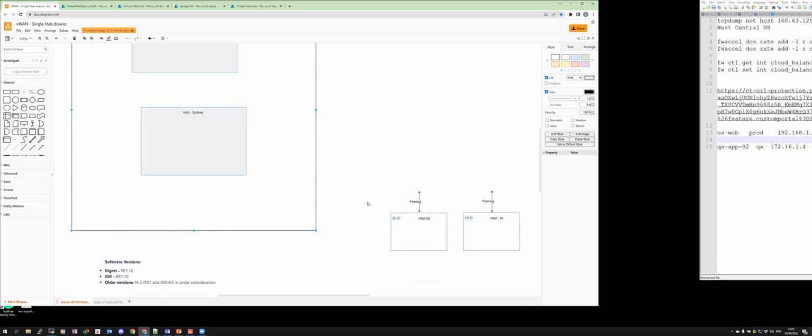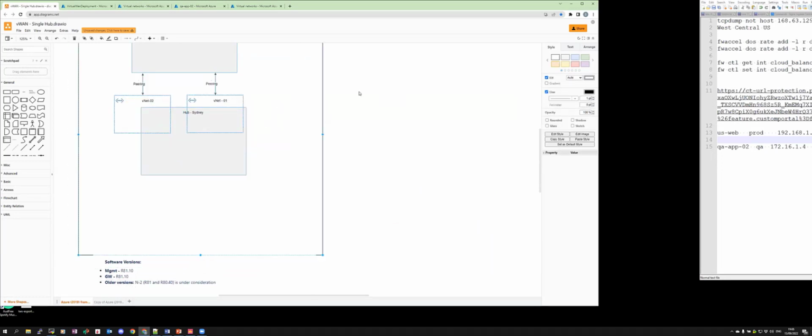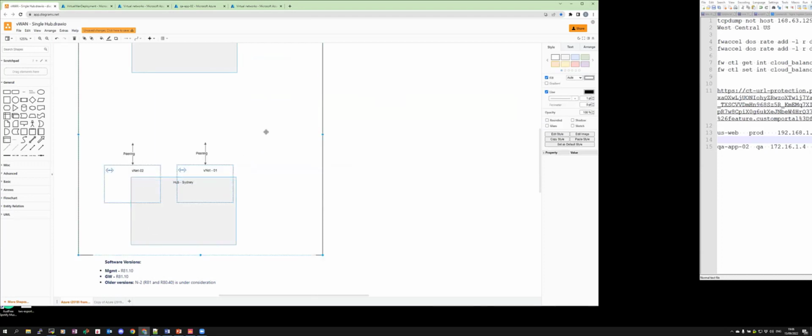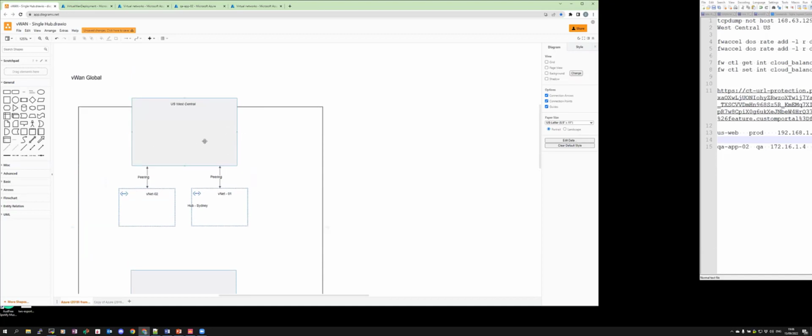Now, to each one of those hubs, you are going to connect virtual networks. Virtual networks is just an example, but you can also connect site-to-site VPN to this hub.